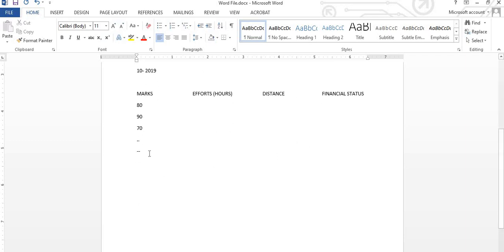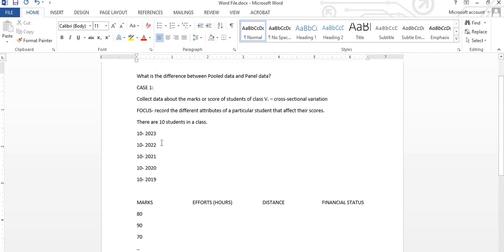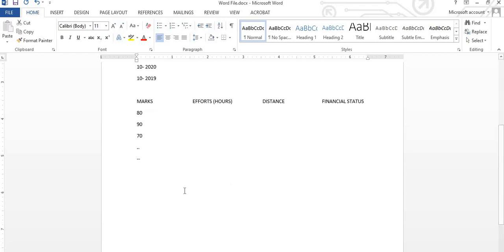So what I'm going to do is, as I mentioned before, I need more data points. So I will go back to the year 2022 and record the data set for the year 2022. That's what I'm going to do. So let's say I have a student who scored 89, I have a student who scored 78, and so on and so forth. And I'm going to do the same for the next year as well. So I have a series of data set.